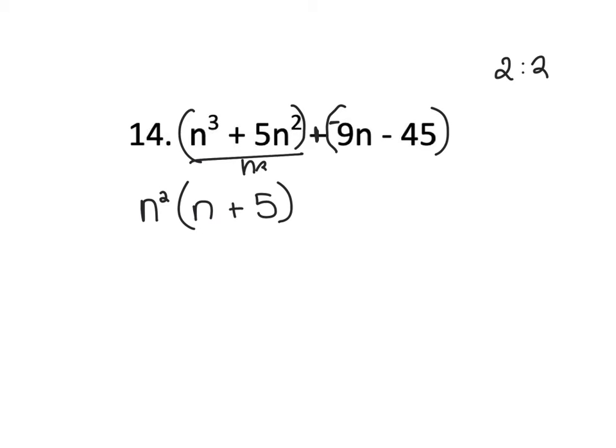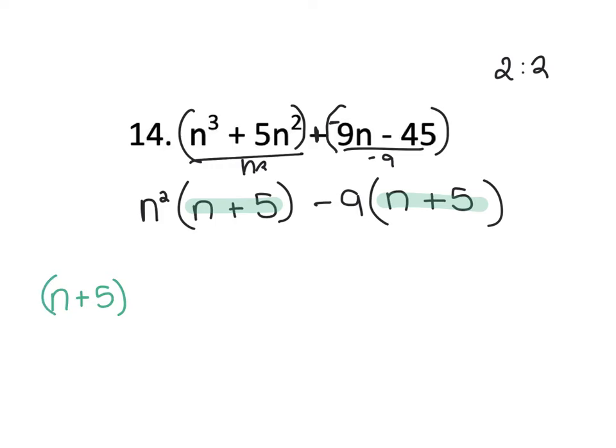Now in the second binomial, I'm going to factor out a negative 9. So rather than writing plus a negative this time, I'm just writing minus 9. Now I'm dividing each of these by negative 9. That produces positive 1n plus 5. Assess what we have. I spot a common binomial factor of n plus 5. So I'm going to bring that out to the front, and divide each of these by that common GCF. And I'm left with an n squared in the first and a minus 9.